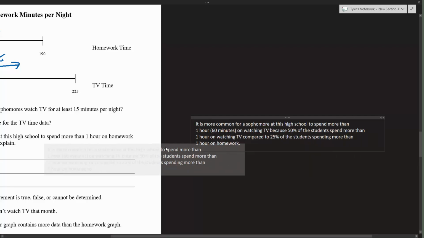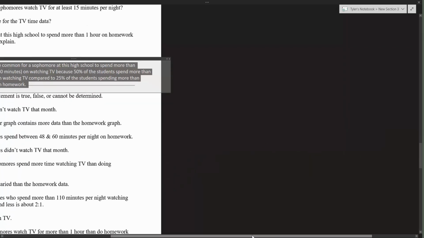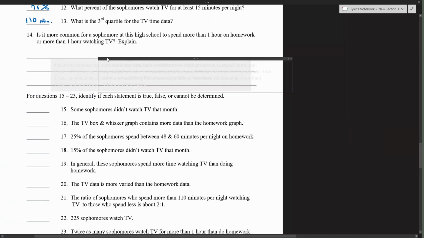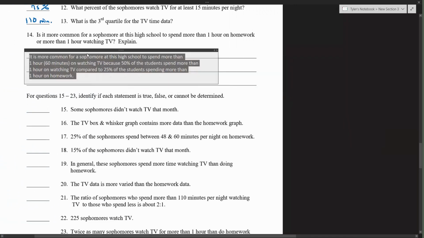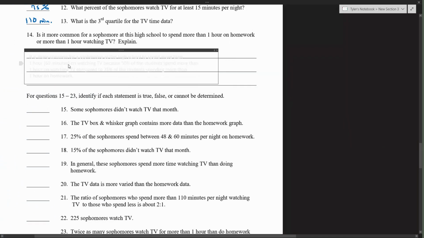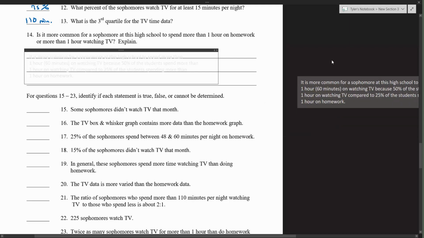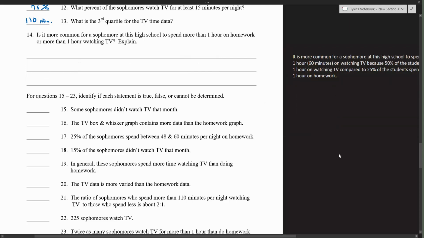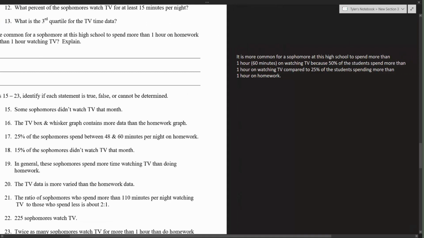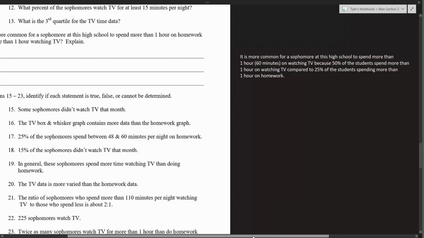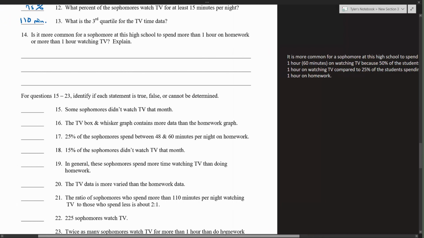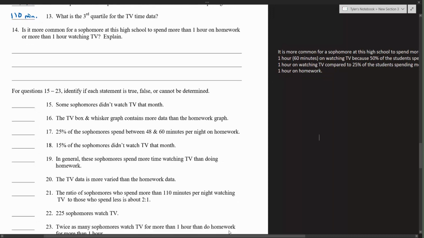Right, so that's the write-up for this part. Oops, that's not showing up too well. I'll just leave it over here. So notice we're answering the question, we're explaining fully, right? How do we know? And we're stating it in context, right? So that's important. You want to be really clear with the explanations that you do.